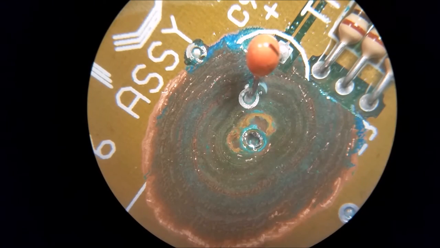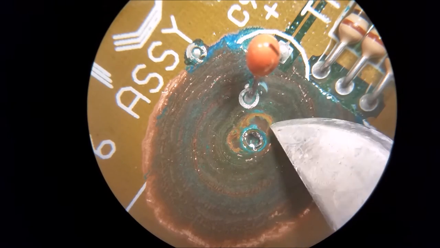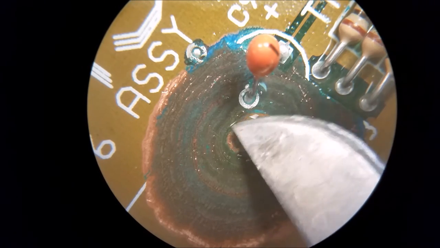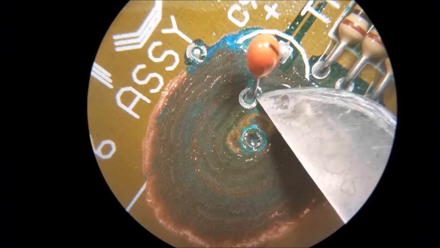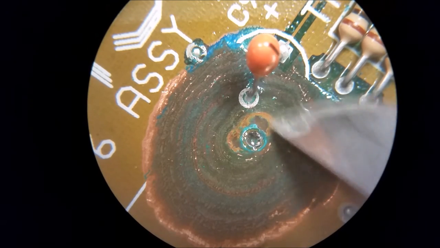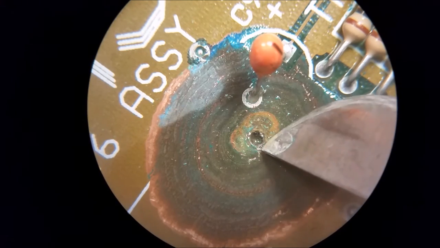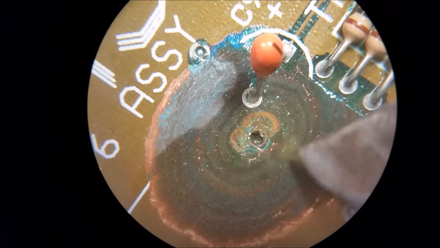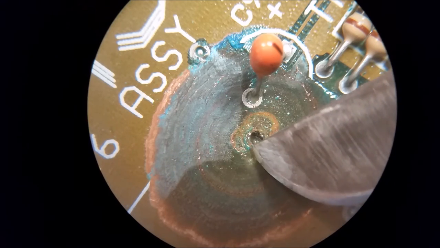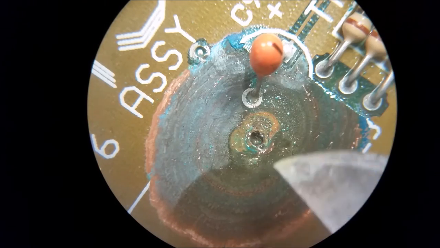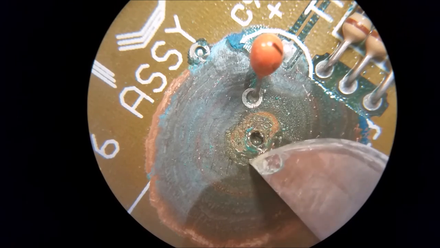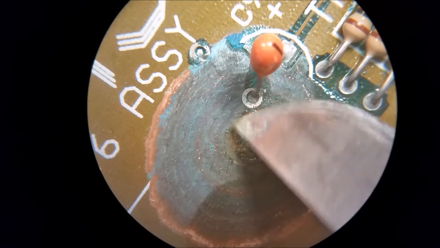You can obviously see right in here that it actually went all the way through, ate all the way through the board right here. So what we'll probably do is we'll probably build up a copper patch right here and lay it in there just for that purpose to make sure that it's still fairly robust right there where the battery goes. The object of this is to be as gentle on the board as possible but rough enough to get the corrosion off of it. And we may use some like 400 grit, 600 grit sandpaper, wet-dry sandpaper, get in here and polish this up and get the rest of it off. Then I'll probably lay a tin in here and then a conformal coating over it, some epoxy or something like that.